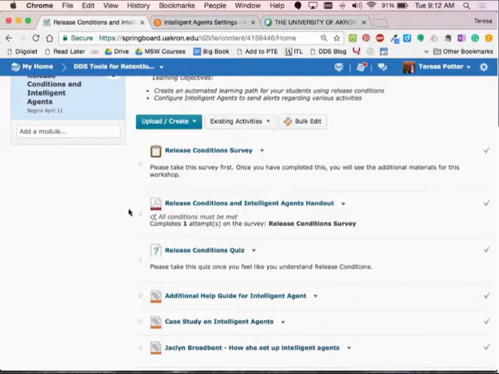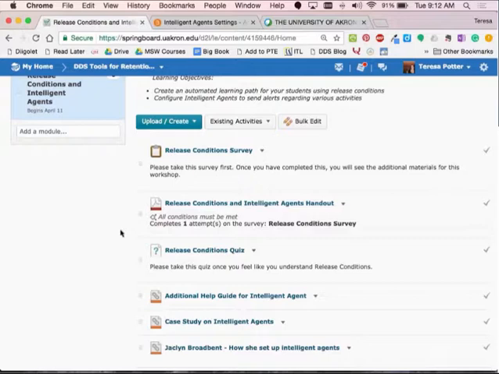You guys can't see the handout on your screen, can you? Okay, the reason for that is this little line underneath that says all conditions must be met, complete one attempt on the survey, and then it tells you the title of the survey. So I wanted to show you this example to get started to give you a visual representation of how release conditions work. What they are is they're a tool that you can use in almost every tool in Springboard.